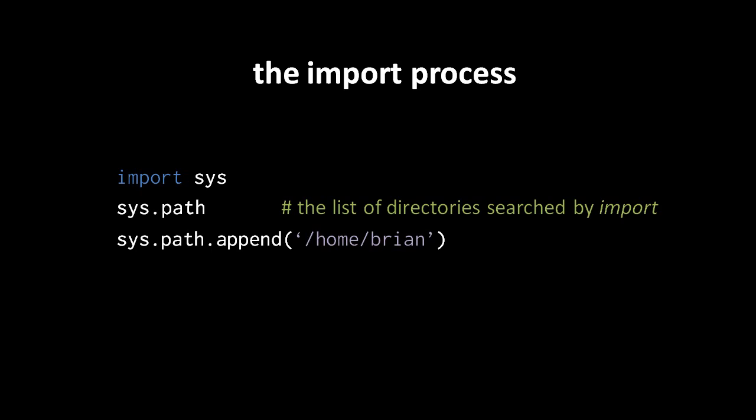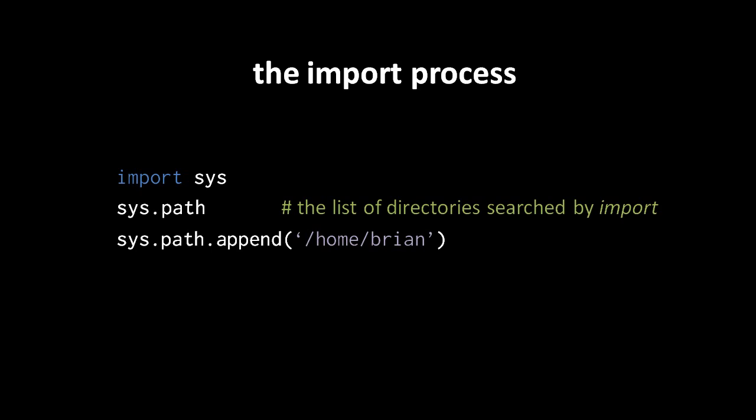Also understand that the directories listed in sys.path can be expressed either as absolute paths or as relative paths, and the relative paths are interpreted as relative from the current working directory of the Python interpreter process. And in fact, if you start up Python in interactive mode, if you start up the Python shell, you'll find that the first path listed is just an empty string, which is effectively a relative path to the current working directory itself. So in effect, when you run Python in interactive mode, the current working directory is always going to be the first directory searched by imports.